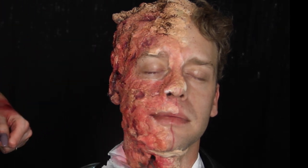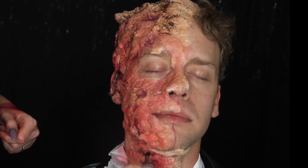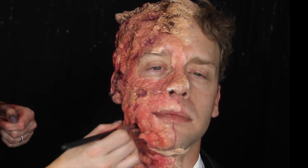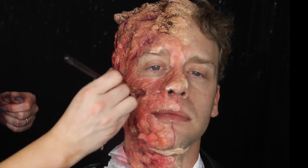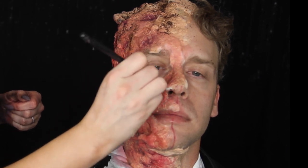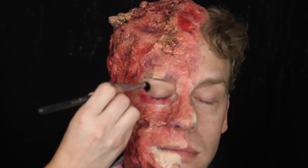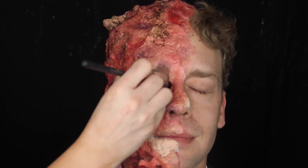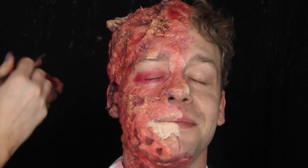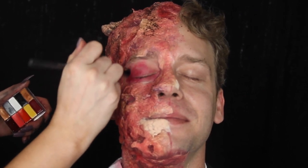You can't tell. I didn't do a good job getting it shot in, but his ear looks completely flush and flat to his head, so I wanted to give it a really irritated look like it melted. And then I just put it in little small crevices and holes and things of that nature that you see. You don't want it to be all one color and flat. You need to give it some texture. You need to give it some dimension. It's no different than any kind of regular makeup you would do. You want to create the appearance of dimension and shadow and recesses and front parts and all that good stuff.